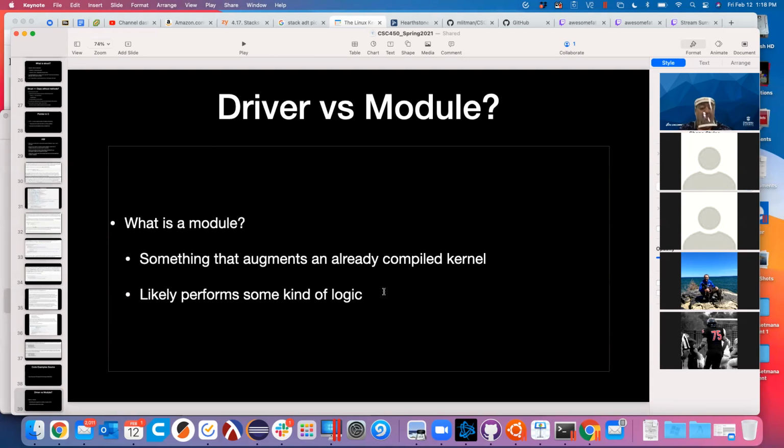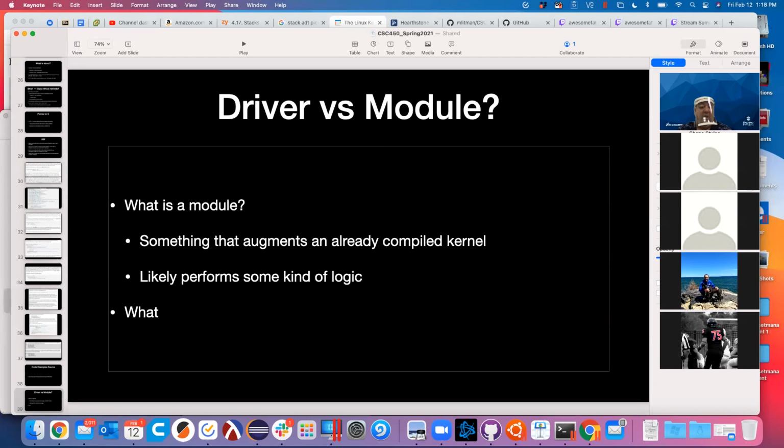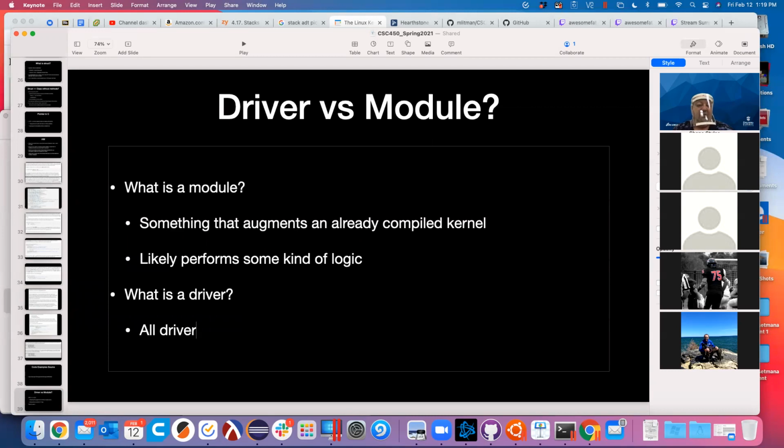All right, so that's what a module is. Now, when we say a driver, what is a driver and how does it differ from a module? Are all drivers modules if we're talking about Linux? That direction, that's probably a true statement, right? Actually, I do think it is true, because I think Linux itself uses any drivers that come with the operating system, it installs them as modules. So they're just pre-installed modules. So we can say all drivers are modules, but not all modules are drivers.